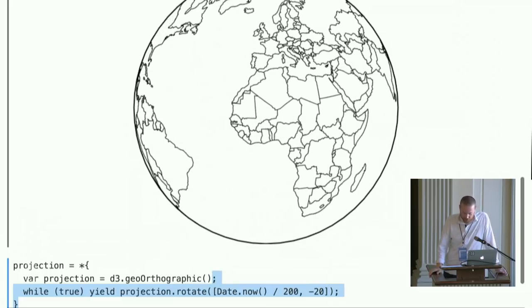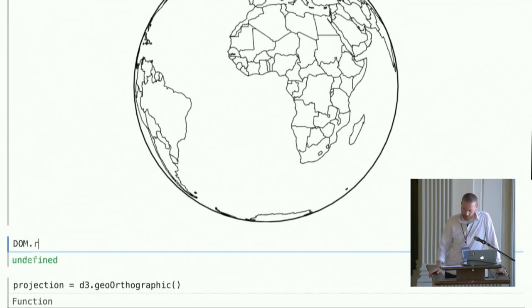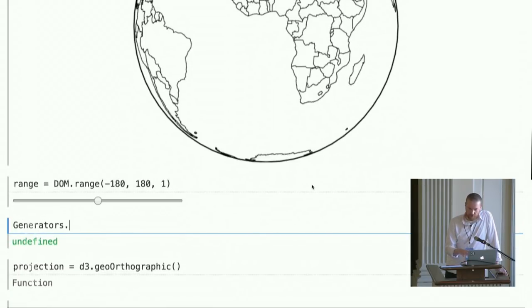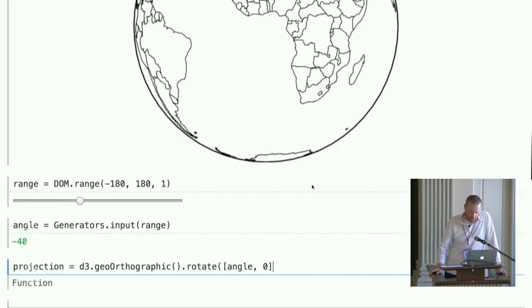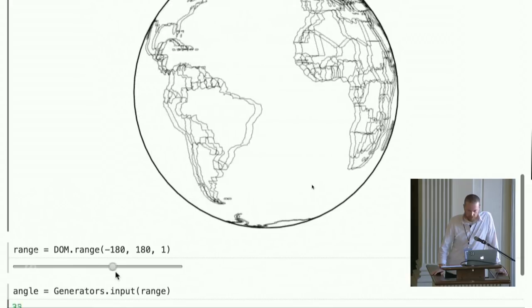Well, it turns out we can use generators for those, too. It's just that our generators are now asynchronous. And they yield a value whenever there's new input rather than just yielding it at a fixed rate. So, the first thing I'm going to need in order to make this interactive is I'm going to need a little slider. And, again, this is just DOM, so I'm creating an input element type range with these values. It's not hooked up to anything, so, of course, dragging that back and forth doesn't do anything. But I'll give that a name. And then we can define a generator that emits the value of that range slider. So, now I can see, okay, it's going from minus 180 to plus 180 as I'm dragging it. I give that a name, call that the angle, and then we feed that angle into our projection rotation. So, now when I drag the slider, it's now interactive. I can sort of spin the earth around.